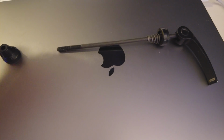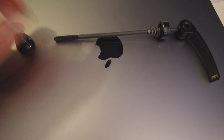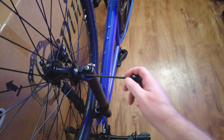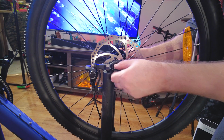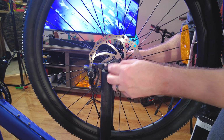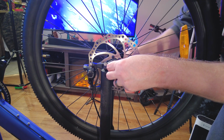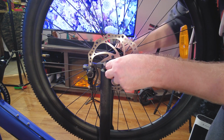Here's the nut that goes on to secure it, and then here's a spring. So what you do is you just slide this through like so. Make sure you have a spring on this side as well. You just slide it in there. So then you just stick the cone, the smallest part first, then take this, screw it on, and then you just hand tighten this. That's the nice thing about a quick release, is that you can easily take this front wheel off for storage.